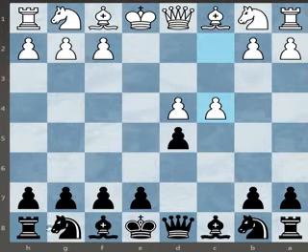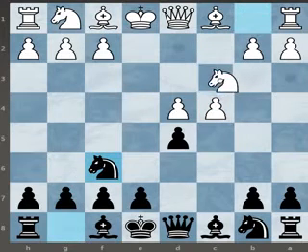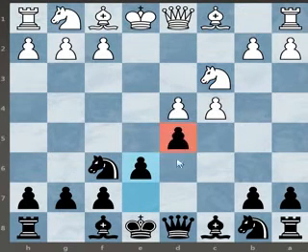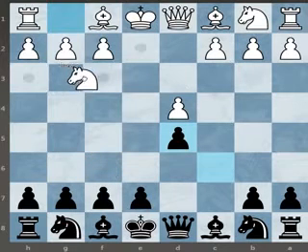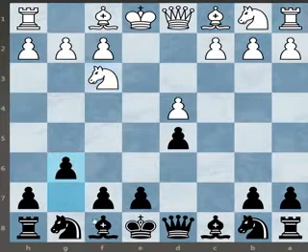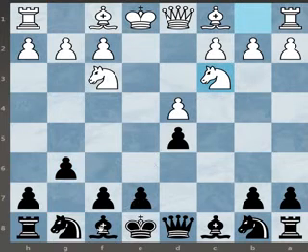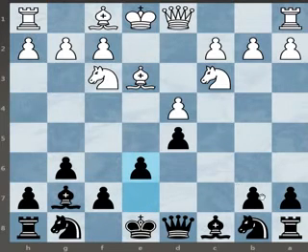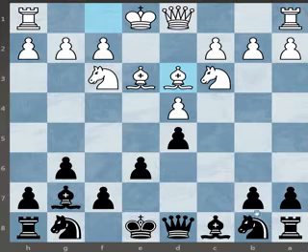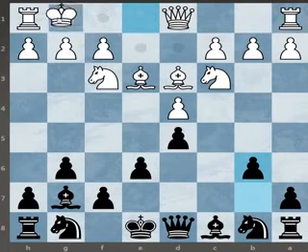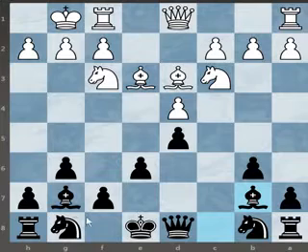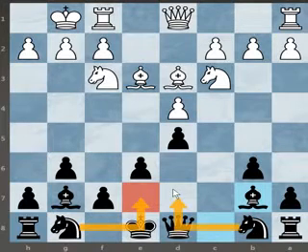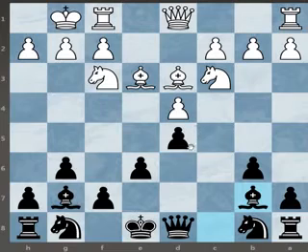If they play the Panov variation, we just move our knight here and make this pawn solid and strong so that white can't take it. So let's see what if they play some normal move. Then we are gonna fianchetto our bishop, normal stuff. They bring their pieces out and we continue the game, like we fianchetto both the bishops. Then activate our knights. And so it will be a good game for us.